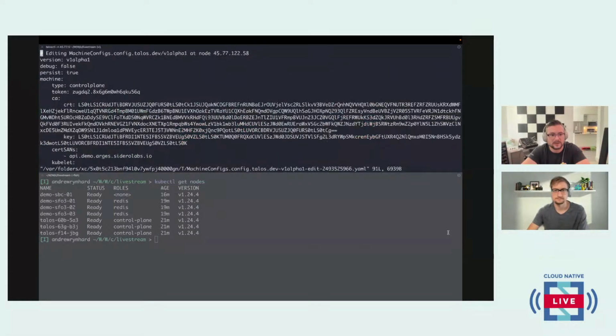We'll look at the configuration. Oh, interesting. Did I not enable it on these ones? Let's double check.